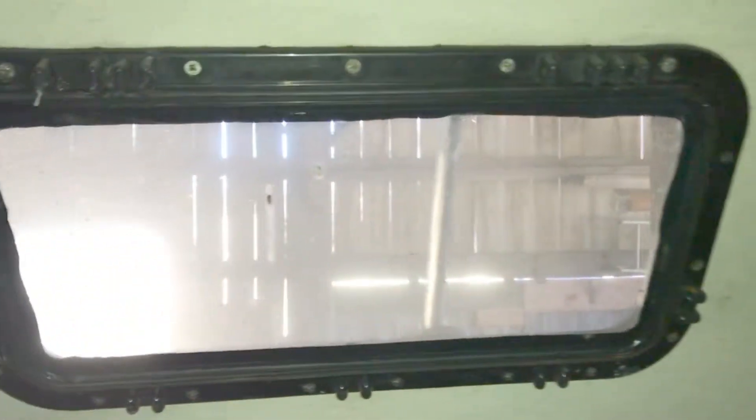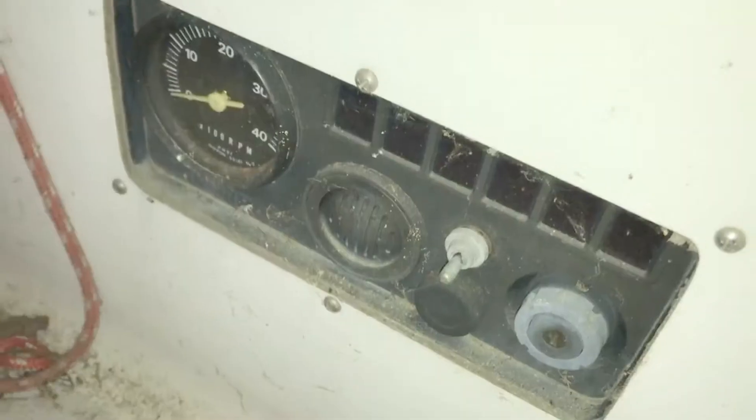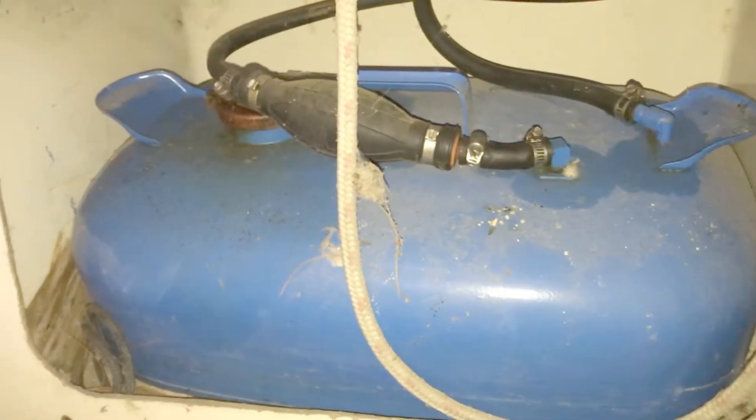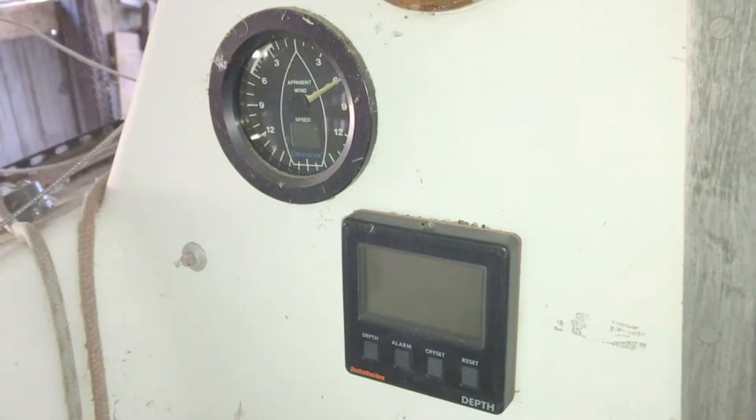The engine box or doghouse is sitting on top of the engine. The forward bulkheads are in good shape — they've all been glassed in place. Windows are in great shape, you can see through them, they just need to be cleaned off. The headliner is in great shape with no problems with it falling down. Looking out the back there are the stairs, and the battery switch is good. Here are the engine controls, and there's the rudder back there.